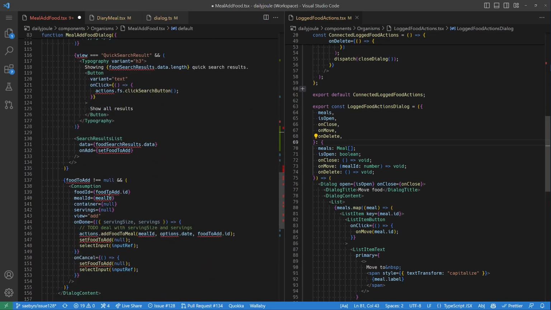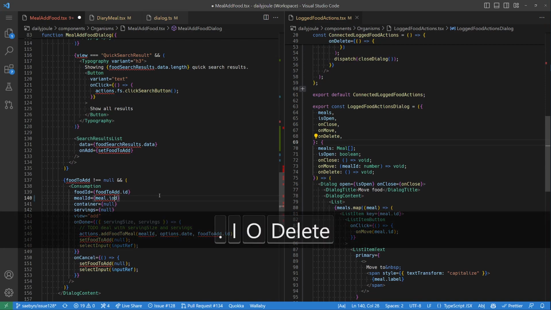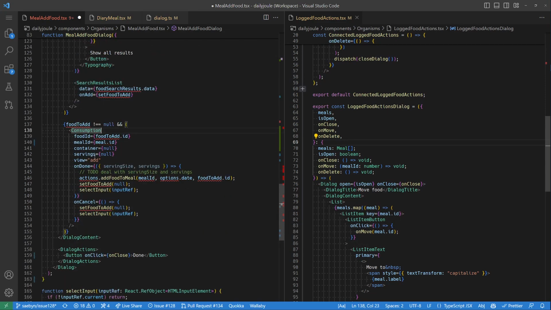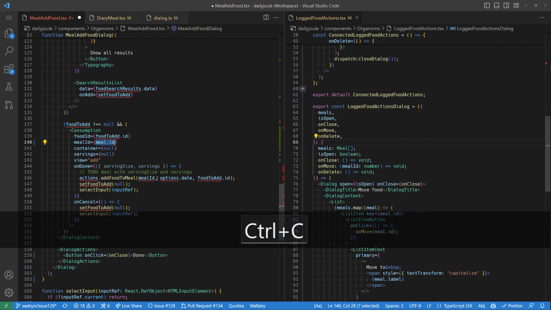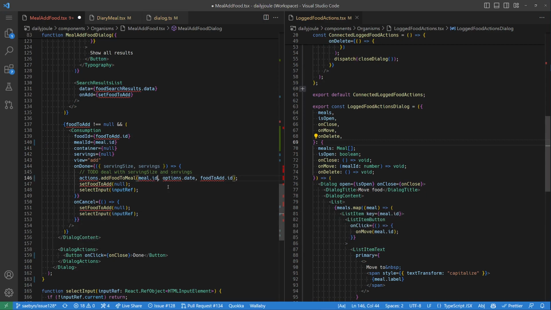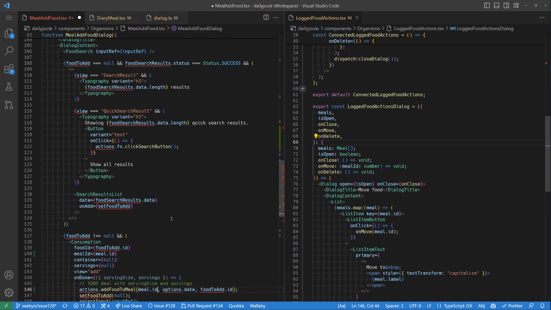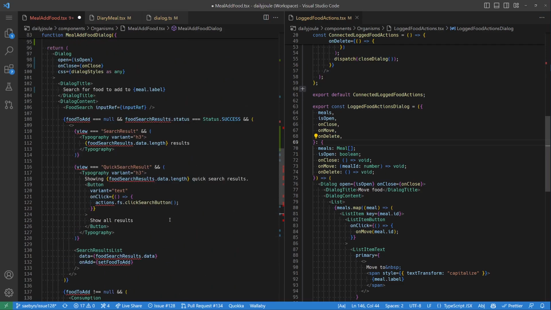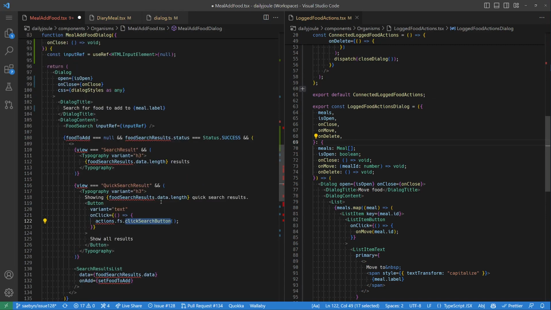So I think there's another place where we're using meal ID. This can be meal.id instead. And same thing here. Okay. There's more though. So we have an onClick to essentially say, okay, we want to do the search, to show all results, right?